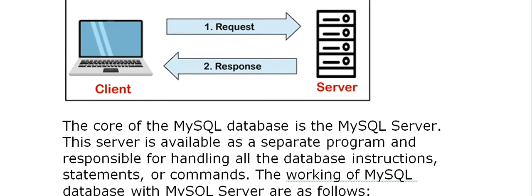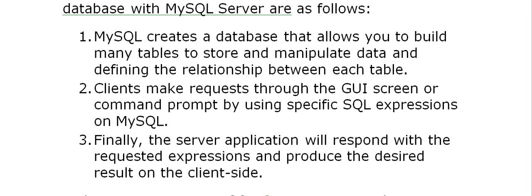The working of the MySQL database server with respect to MySQL server is given below. So you can see it now. As it is given, MySQL creates a database that allows you to build many tables to store and manipulate data, defining the relationship between each table. Basically, if we talk about MySQL working, the simple idea is that MySQL will help us create the database, as well as allow us to create tables in that database.